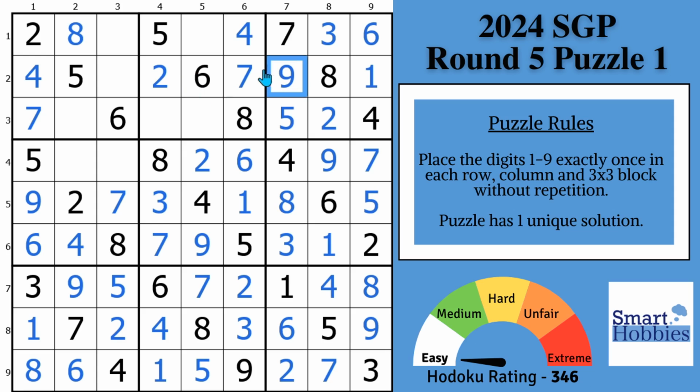And so now let's do crosshatching here with these 9s. I got a 9 here and a 9 there. The only place for a 9 in block 1 is right there. And then with these two 9s and this 9, we can solve for a 9 in block 2. And we're just down to 2 digits, 1s and 3s. So crosshatching makes the most sense. Can't do a neat naked triple trick with only 2 candidates and don't really need the full houses. You have enough ability to scan here and finish the solve.